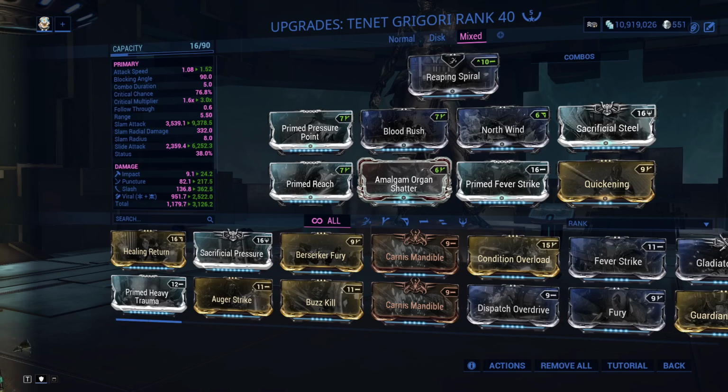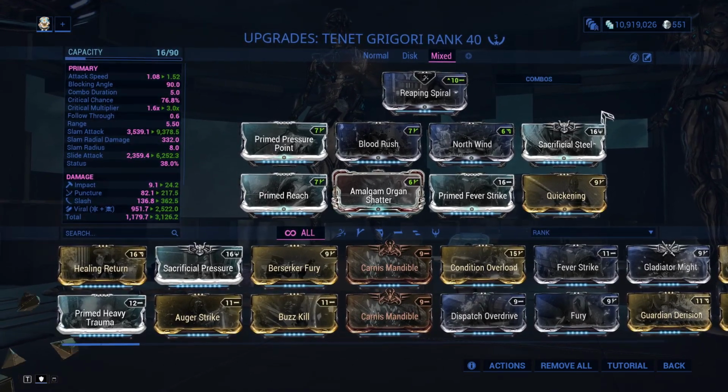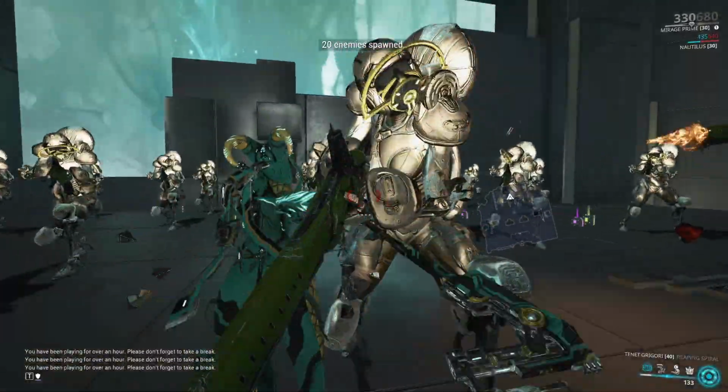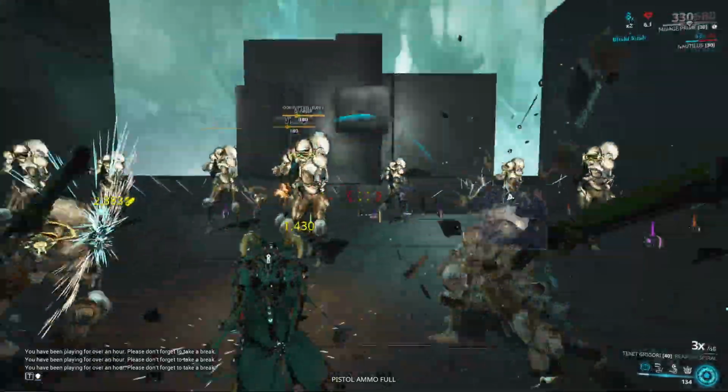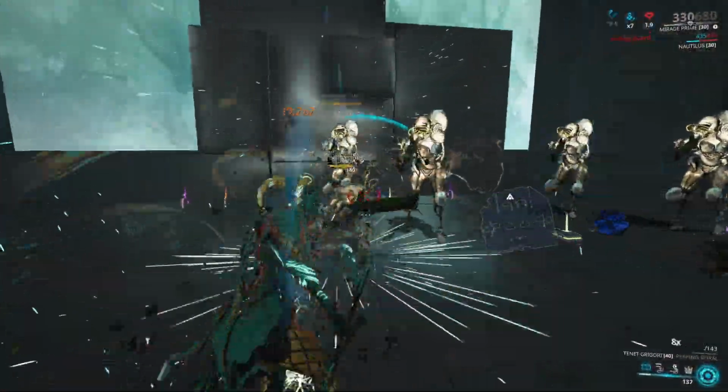I also have a build that deals a bit more immediate damage, with Primed Pressure Point instead of Condition Overload and Amalgam Shatter instead of Weeping Wounds. The disc will also deal more damage, but building up the combo multiplier will result in more damage than just using the heavy attack.